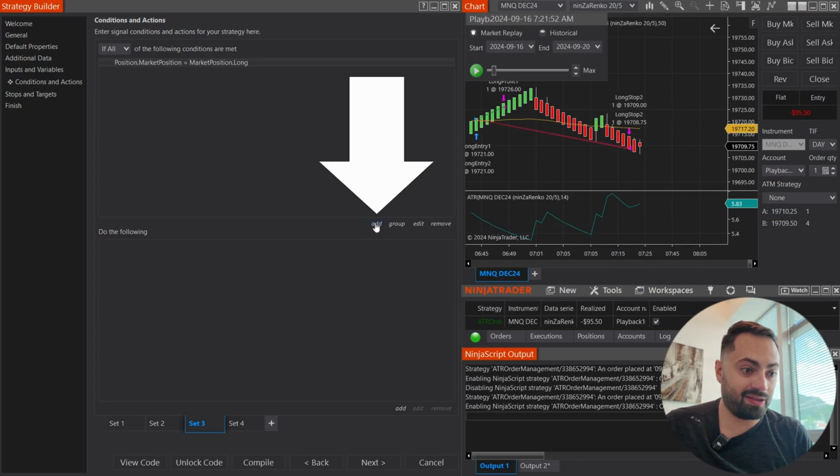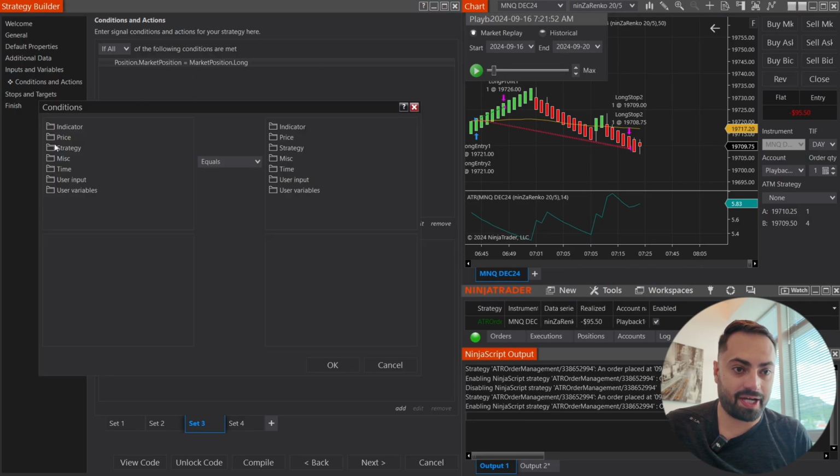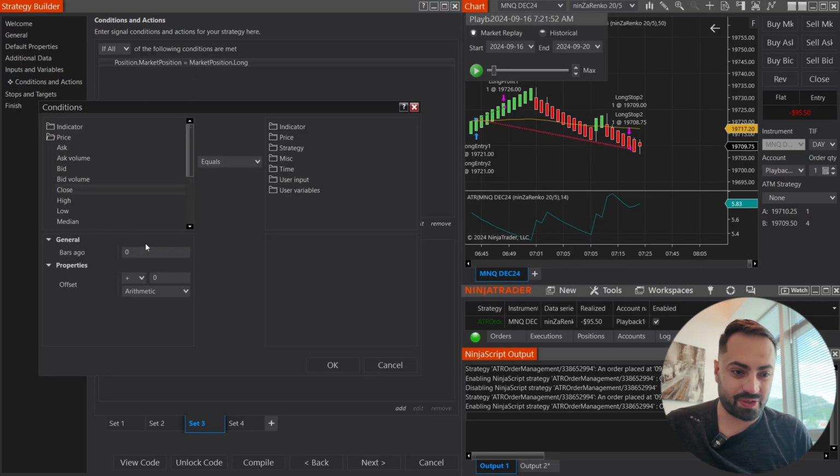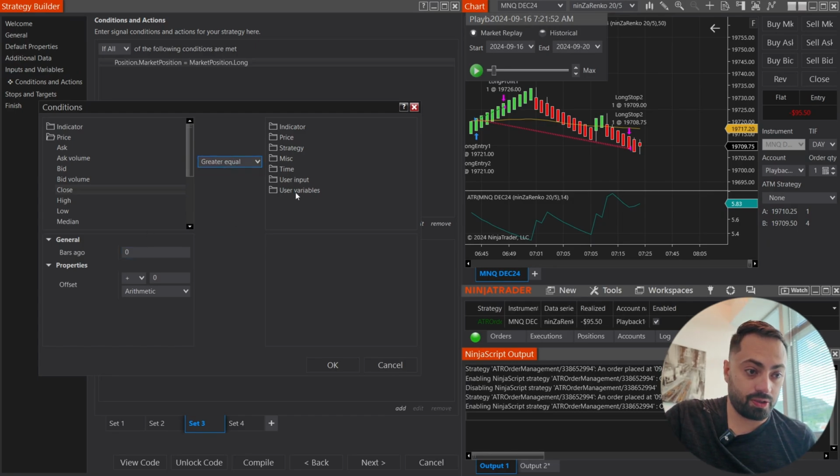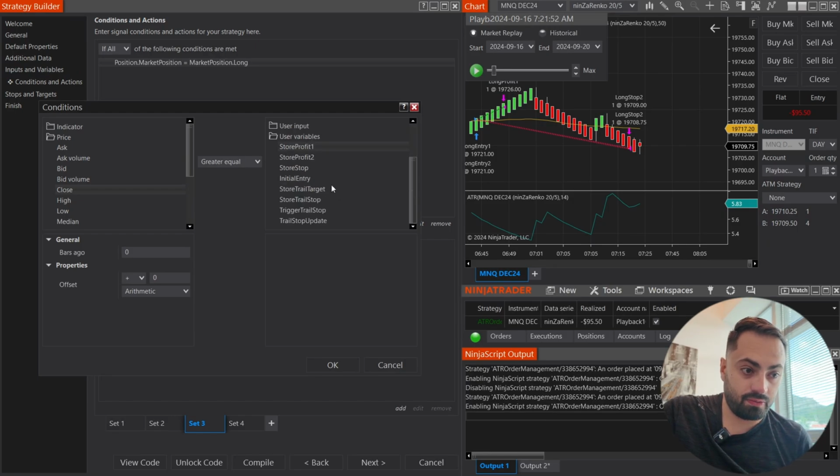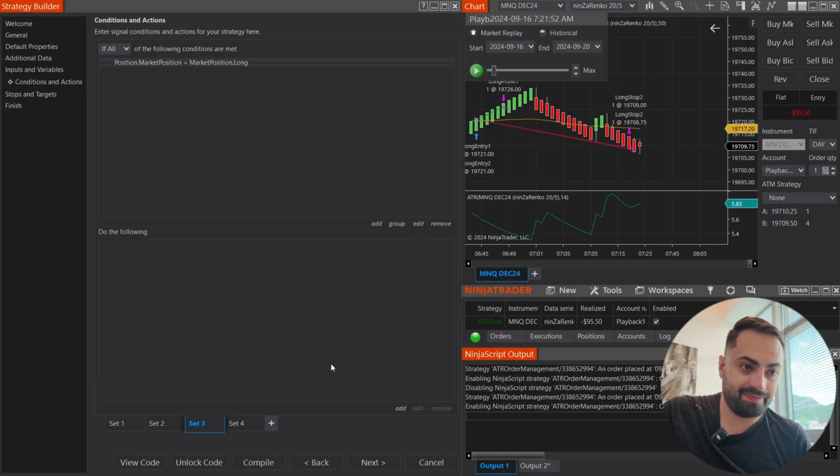So the best way to do that, go to add, price, close, bars ago 0, that is the most current price, is greater or equal to our user variable, and we go to our store trail target.